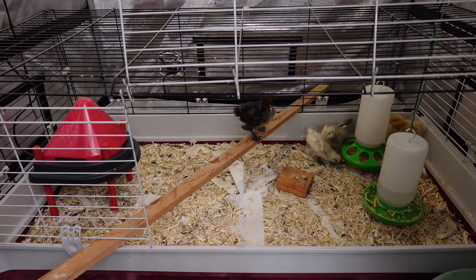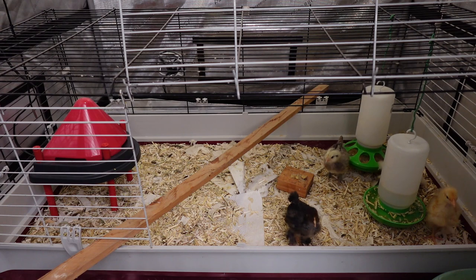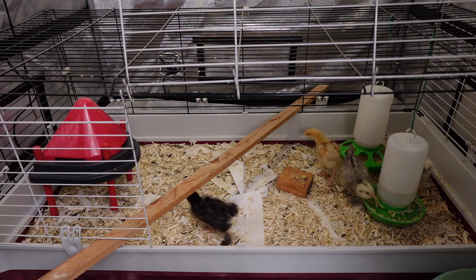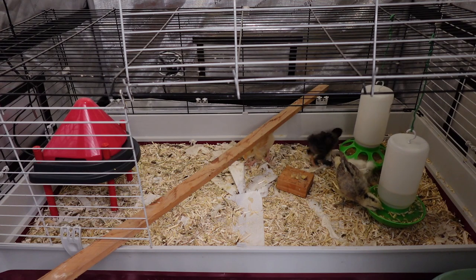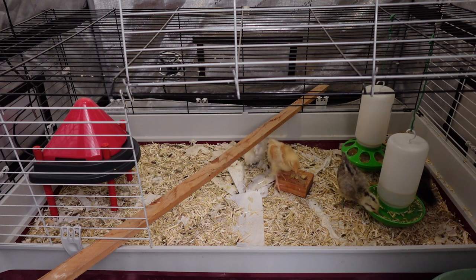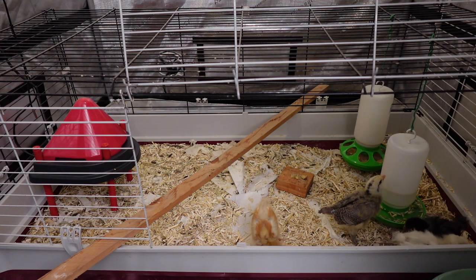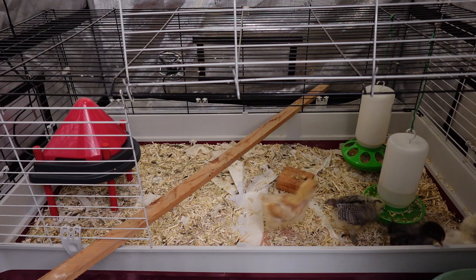They're tearing the place up as you can see. They've made a real big mess in there over the past couple of days. I've let it slide a little bit, but today's cleaning day because it's pretty friggin dirty in there. We're going to have to put all these baby chickens into the bin that was housing them when they were little babies, just for like 20 minutes. I don't know where else to put them, honestly, because they're getting pretty big and flappy and they could probably get out of anything else.